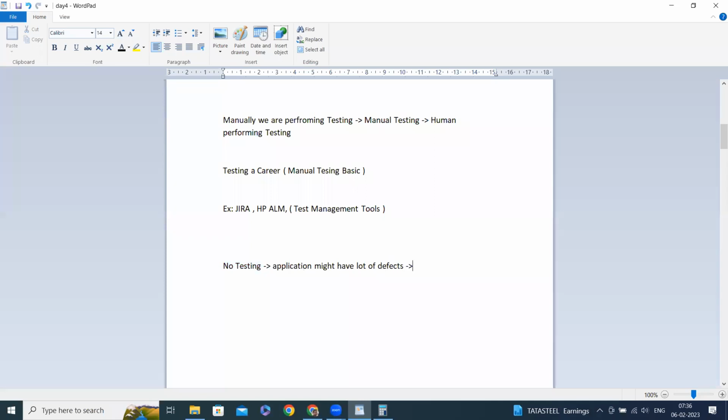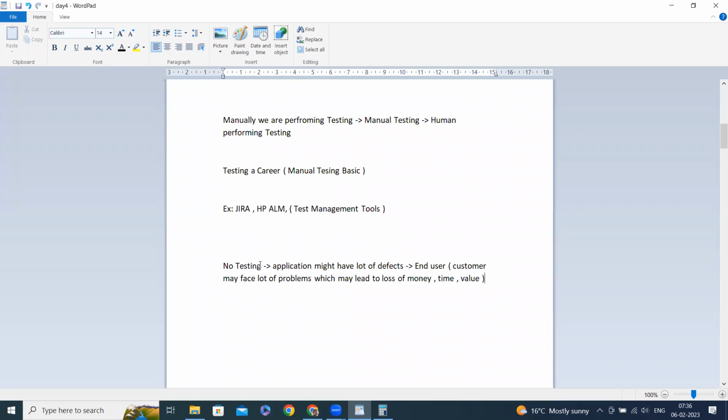If it has a lot of defects, what will happen? The end user or the customer may face a lot of problems, which may lead to loss of money, time, value, a lot of things.